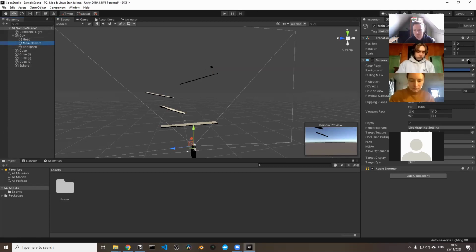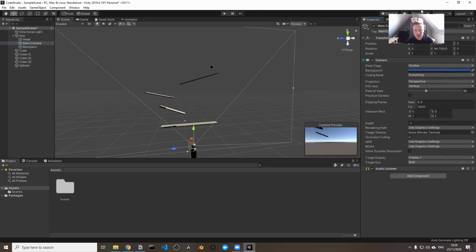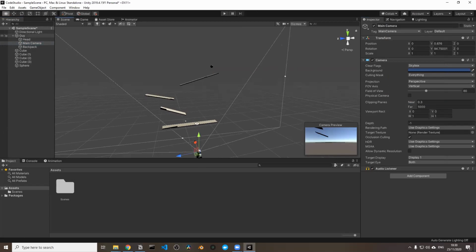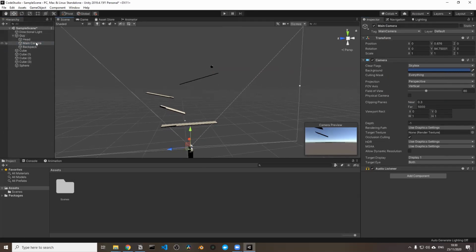Mm-hmm. And then what I did is with the camera transform, I do reset, and that's going to reset the transformation. So that means the camera position is related to the head of the guy in this case. So I moved it a little bit. It's not really necessary, it's just to make a point, but we'll use that later, so it might be useful to actually learn how that works. Note that if we click the camera, we can actually see a preview of that camera here, which is really convenient. Yeah.